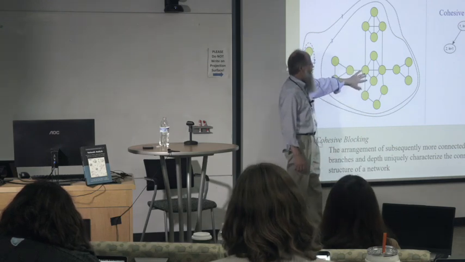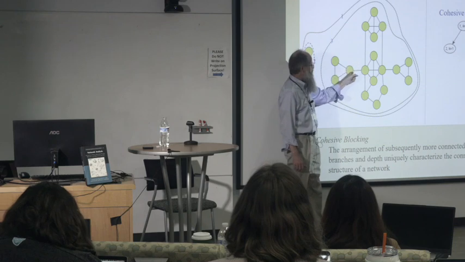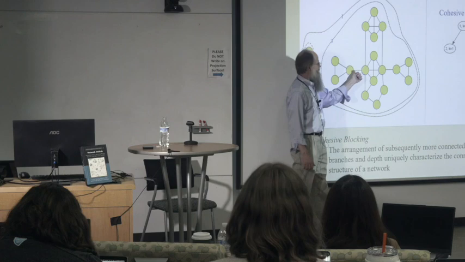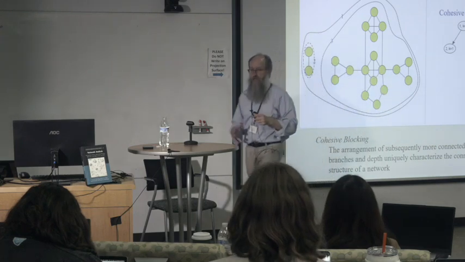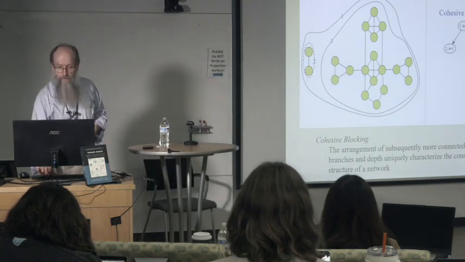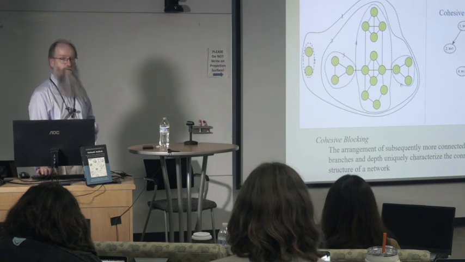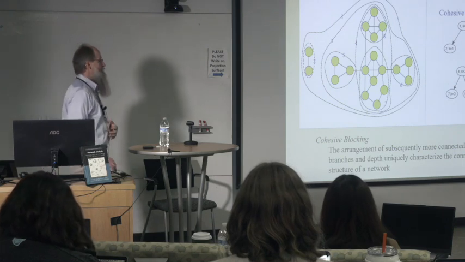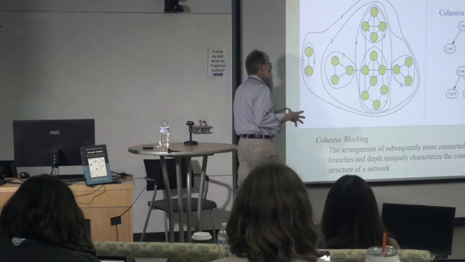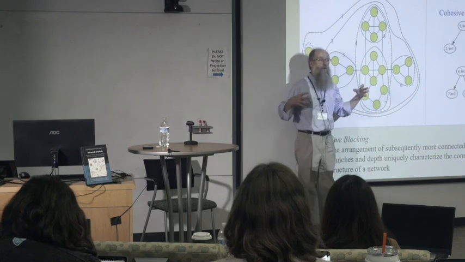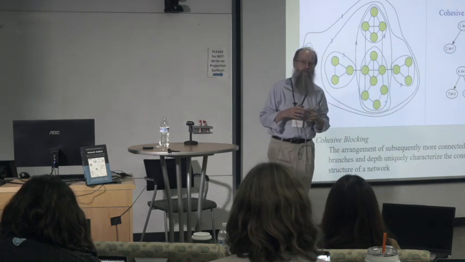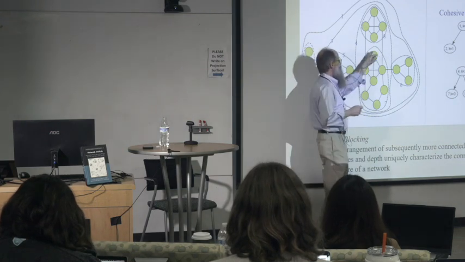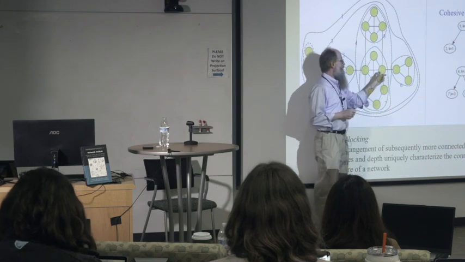K equals 1. And it's K equals 1 because if I were to remove this node, or this node, or that node, right, they're linked to this graph by a single edge. So those nodes are cut nodes for the graph as a whole. But then embedded within that are slightly more cohesive sets, and embedded in that are slightly more cohesive sets. So you can decompose any network into these subsets that are more deeply embedded within the graph. And those graphs, by being embedded, it means that they have lots of opportunities for sharing ties. And if things come out, they come back to themselves.